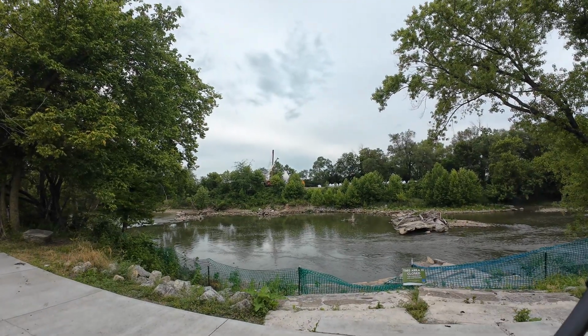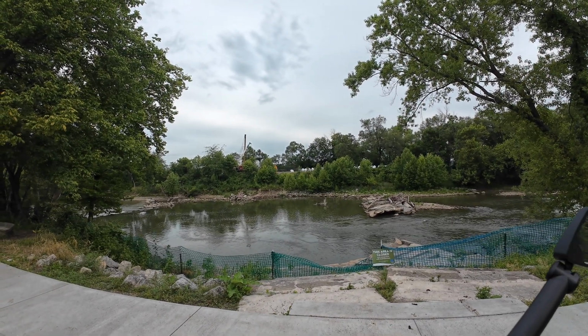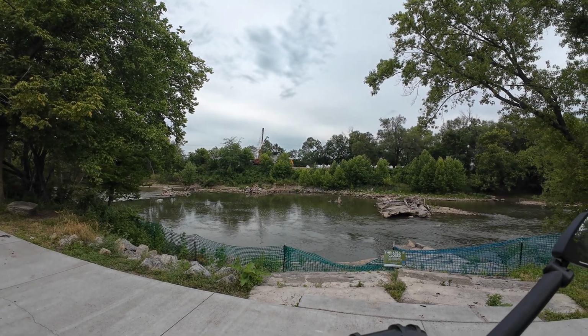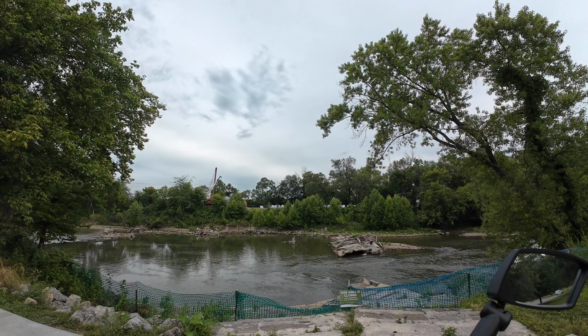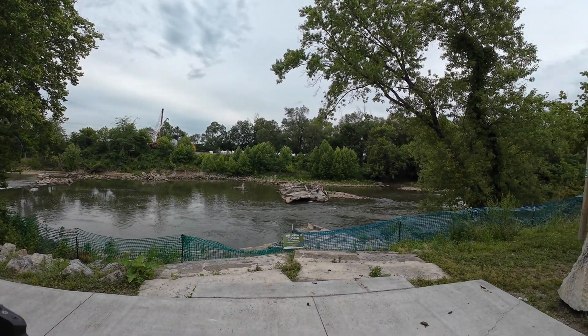Folks, I wanted to show you this. I'm not sure what they're doing over here with that high pressure water. They got these bags that they're pulling as well, and you can see the water running down the hill here into the river. I'm just not sure what they're doing up there. Got all them bags, and kind of odd. If anybody knows what that is, I'd love to hear it in the comments.